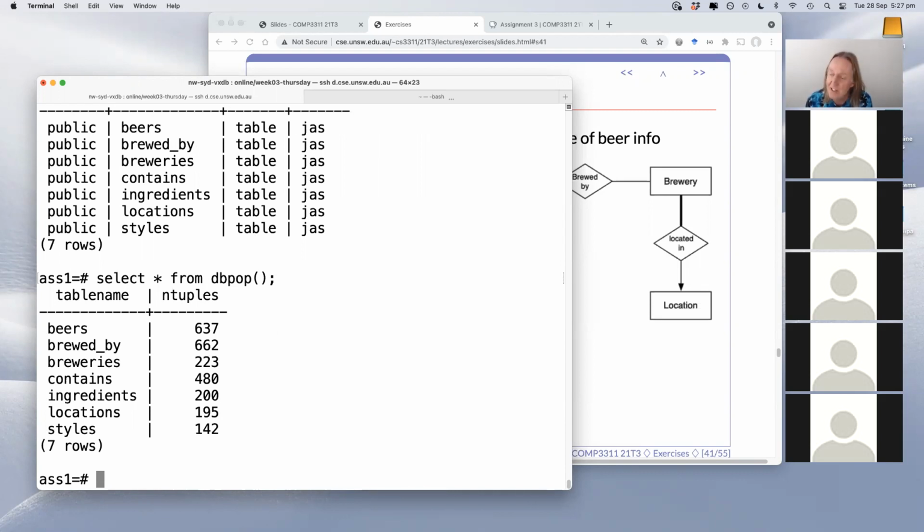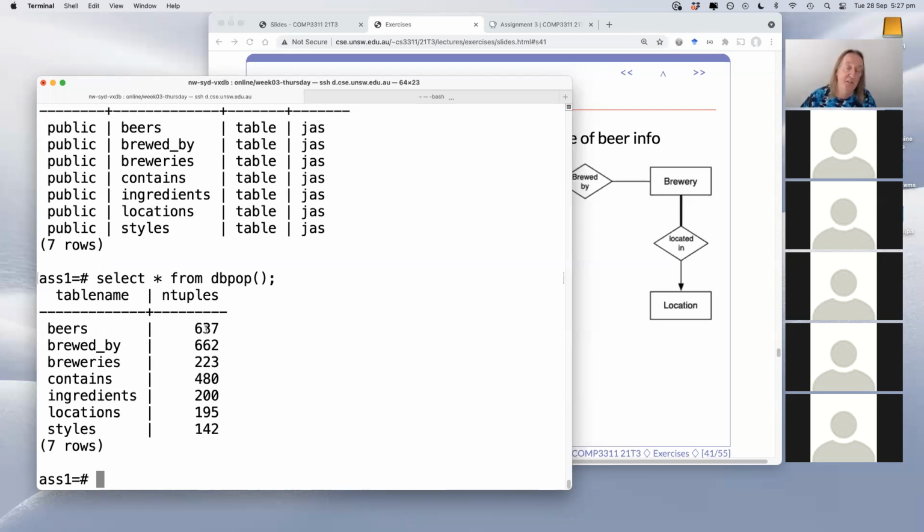What does that tell you? Some beers, yes. So that's exactly what that tells you.